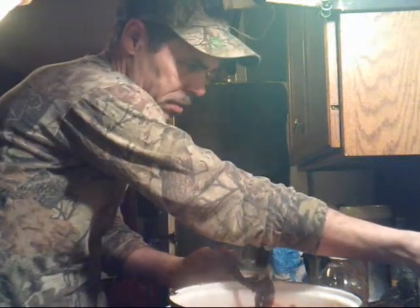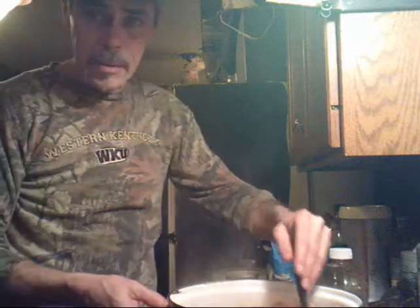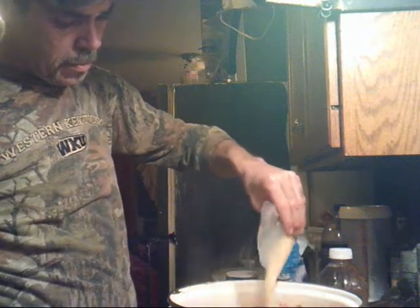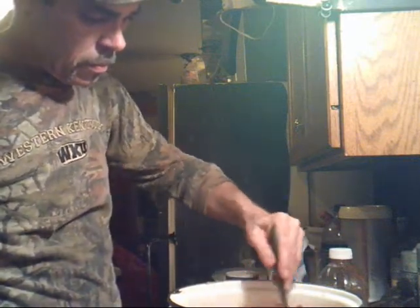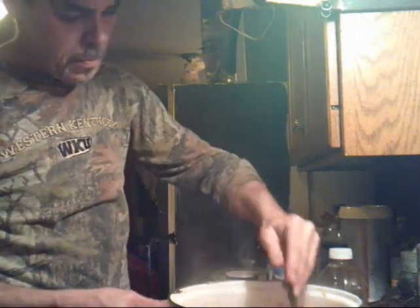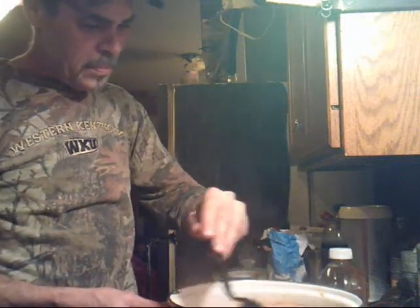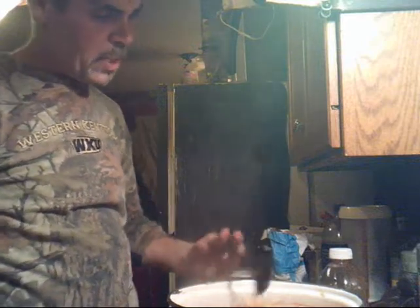I'm going to turn this down a little bit, y'all. About a low medium. Now we just want it to kind of soak the flavors in. I'm going to add that second bag of rice. I like quite a bit of rice in it. Alright. That rice stirred in good. We're not going to let it really get hot enough now to boil the rice. We're just going to kind of let it soak on about a low medium, maybe a high low heat. Not very hot at all. Probably on a setting of about 3 of 1 to 10.